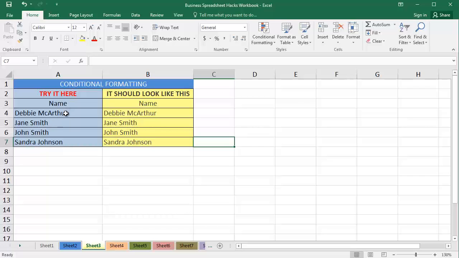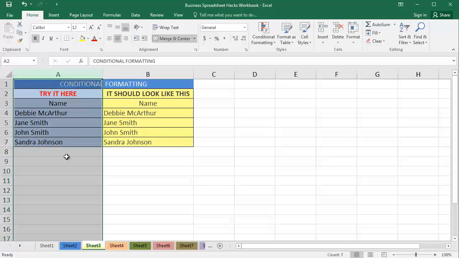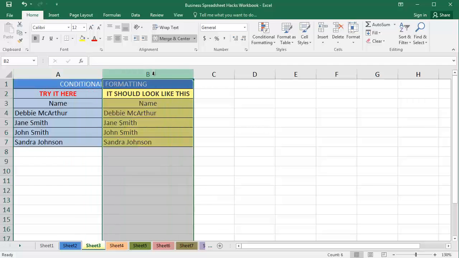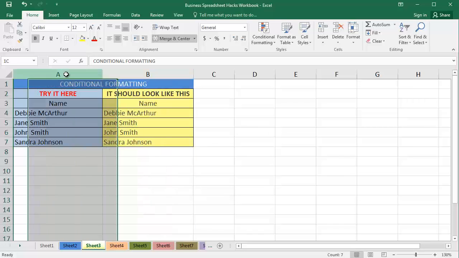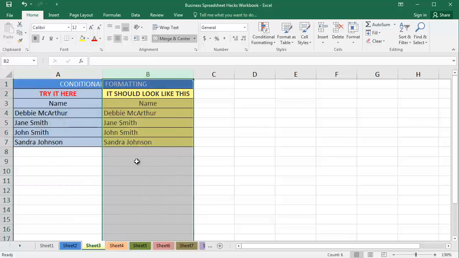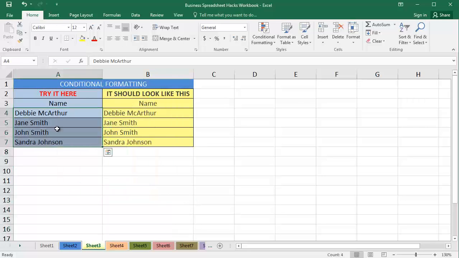Now, as you can see here, let's say, for example, that column A is our new customers, and then column B is something like our master list of old customers. And what we're trying to figure out is, out of list A, how many of these are on list B? So if we are successful, then we will be able to highlight all of these. These will all automatically highlight.